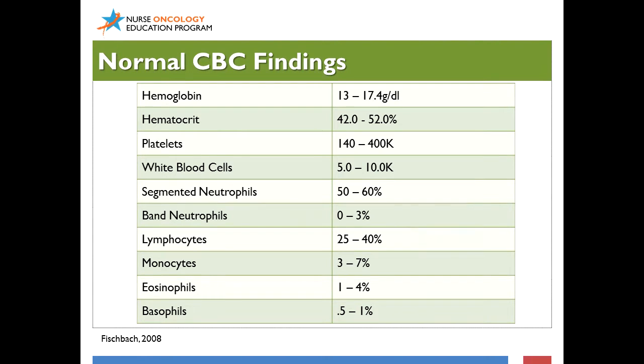Based on the CBC findings, this is going to determine whether a client or a patient is going to need to receive a transfusion, or if they're going to be able to get their chemotherapy infusion. If they find that they're neutropenic, they may need to get a growth factor. Different treatments are based on what the CBC count is. So it's very vital whenever a patient comes into the clinic that we see what is their CBC for the day, because that's going to help determine their treatment.